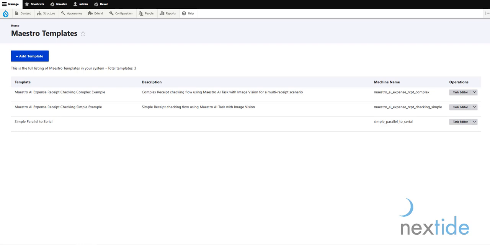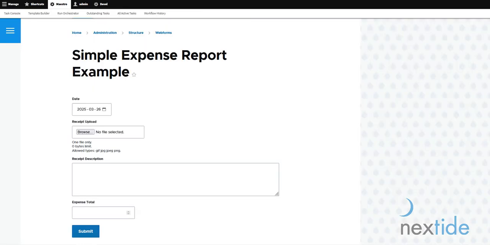Let's also take a look at the web form we're using for our expense report. Again, this is just an example flow to focus attention on how Maestro AI works and not a full-blown expense form implementation. So for this particular example, we have the ability to upload exactly one receipt image and provide an explanation for that receipt. We also have the expense total field.